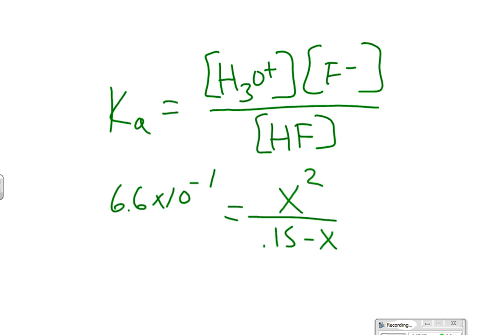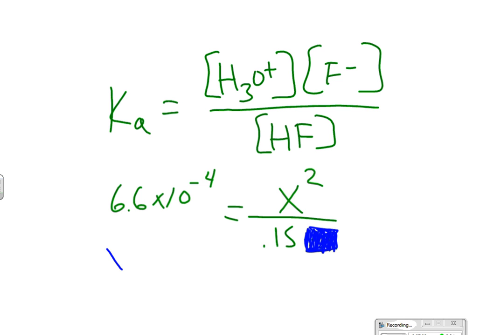Now, remember I was talking on the previous slide about the assumption rule? Because we don't want to get into the quadratic equation, what we're allowed to do in chemistry and on the AP exam, is assume that value is so small it doesn't really have too much impact on our calculations. It's called the assumption rule. So we delete the bottom x, which then leaves us with that. Then the next step is to algebraically solve for our value.